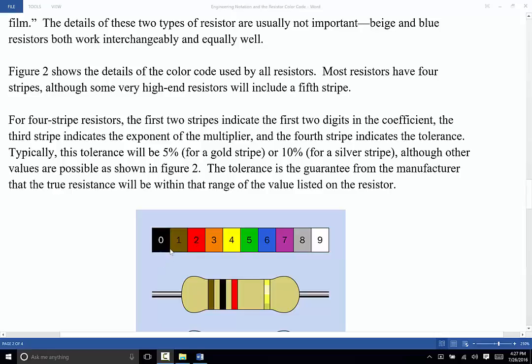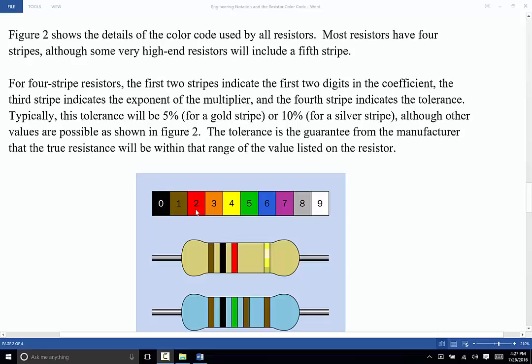So black and white. What color is most like black? Well, I guess in my opinion, it's probably brown. Brown is probably most like black. What color is most like white? Gray. So gray goes next to white as 8. Brown goes next to black as 1. Then the remaining colors just simply follow the Roy G. Biv pattern that you probably learned in middle school. So red, orange, yellow, green, blue. There is no indigo because that's something that was invented by middle school teachers. We just go straight from blue into violet, which is just a fancy word for purple.